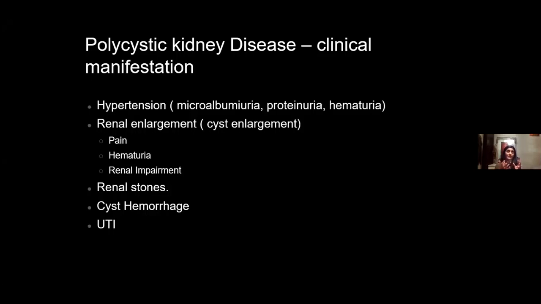So if we think about cysts and the way we get kidney stones, it will form in the same way because there's a lot of fluid that's there, and the fluid isn't just pure fluid. It has things that can crystallize, and then these go on to form stones. We can have hemorrhage of the cysts, and we can get recurrent UTIs as well.